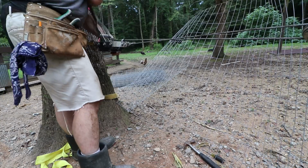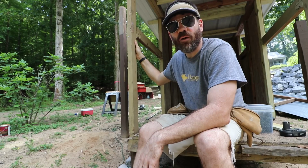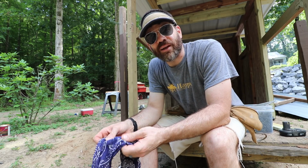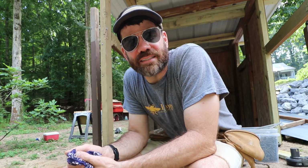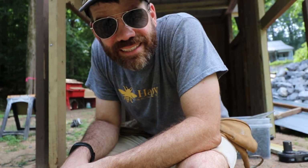Now I think I'm gonna get started on the fence and hopefully get a bunch of it done today. I've already had to take a couple of breaks. Seriously, you gotta be very careful because you will overheat. Big time. So it's been taking me a little bit longer than I anticipated, but it's all good. Now, let's get started on the fence.